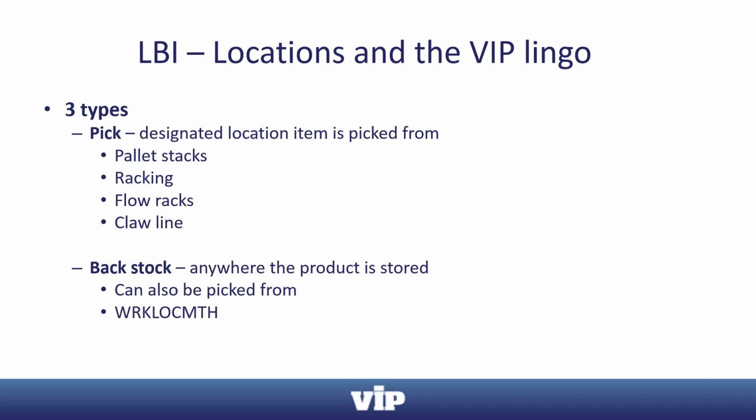Something else that comes into play when you turn LBI on is backstock locations. So basically anything can be stored in any backstock location. That's the beauty of using LBI. You can always see where it is, but you also have the ability to manipulate if you want product picked from those, which you can't really do without LBI. There's a procedure called work loc meth. Some of you might be familiar with it. I'll go more into that in session 2, but basically this allows us to manipulate where product is picked from as well.